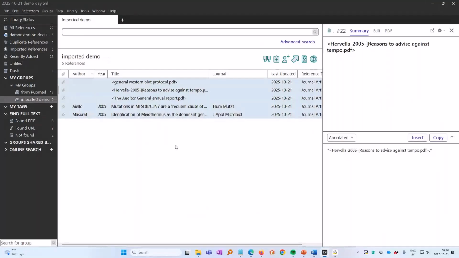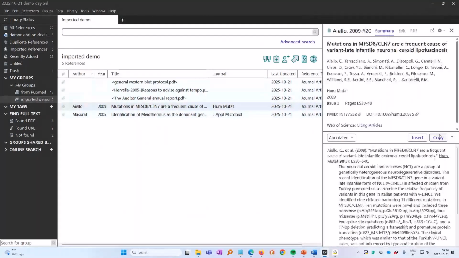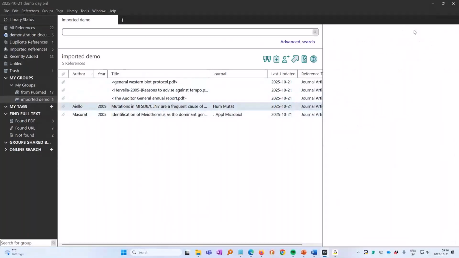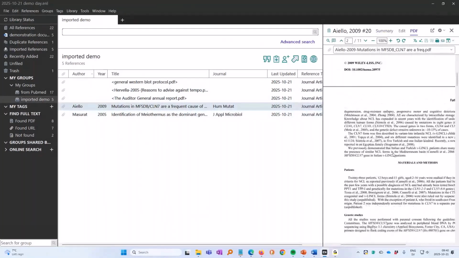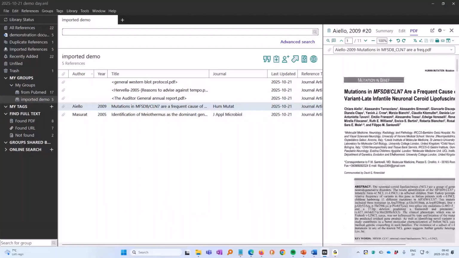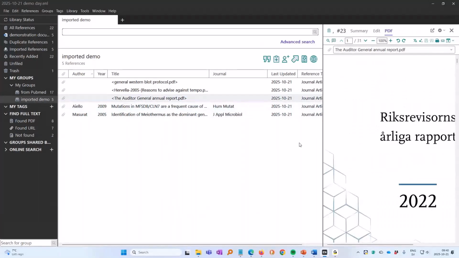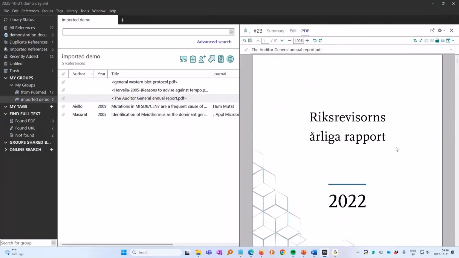So I have a few references here. For instance, I have this one. Let's see if we can see that. I'm not quite sure what this is, but we have the general report. I'm going to make this bigger. The general audit report.